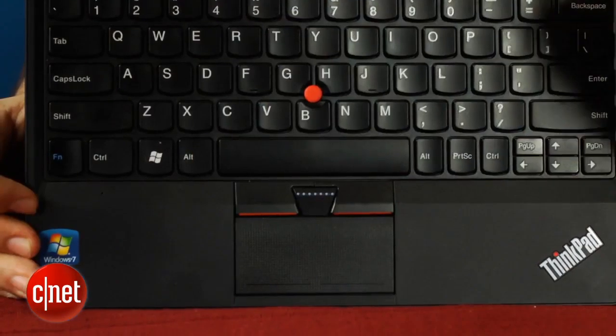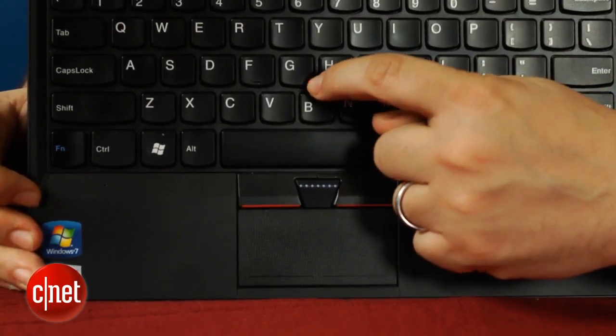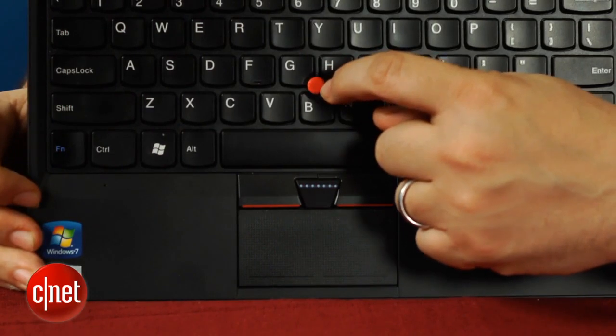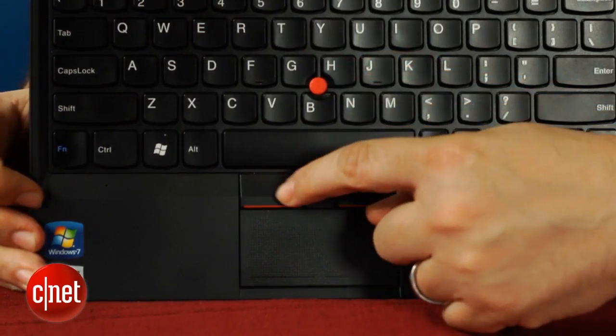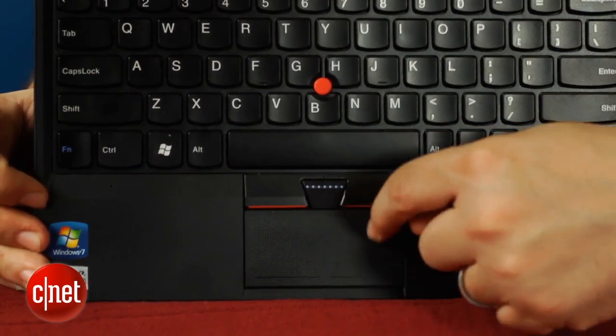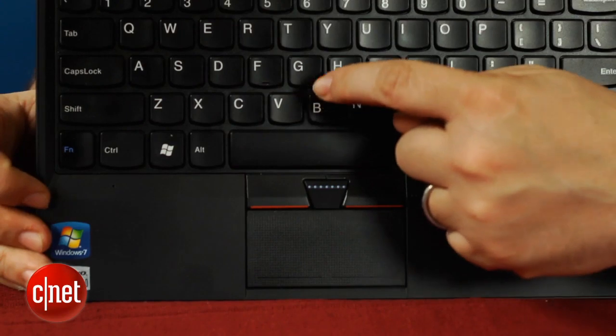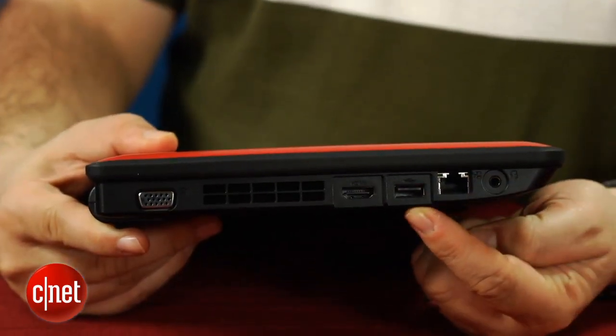For instance, there is a track point here. I mean, that's a ThinkPad standard, but would a 7th grader want to use one of those? The problem is not that it sits in the honking middle of the keyboard, but the fact that its discrete buttons take up a tremendous amount of the real estate that otherwise would be used for that multi-touch click pad beneath. It's just an awkward touch that suggests that this laptop's kind of hedging its bets. Oh yes, I want to be an educational laptop. I also want to be for small businesses.